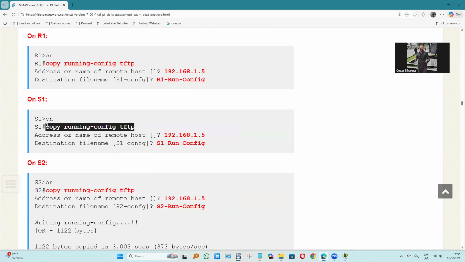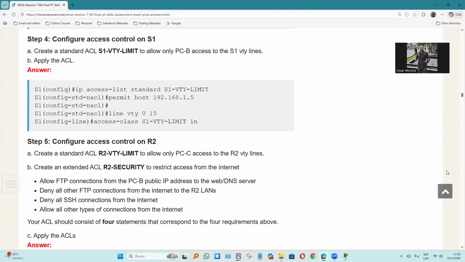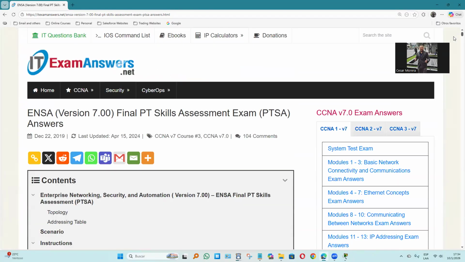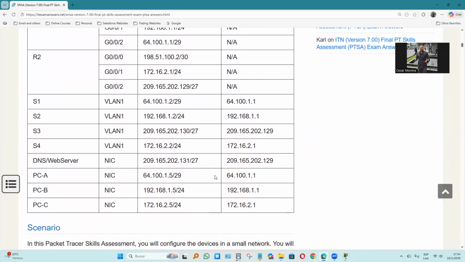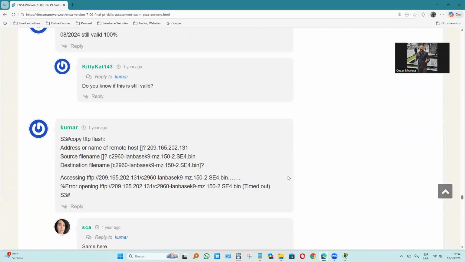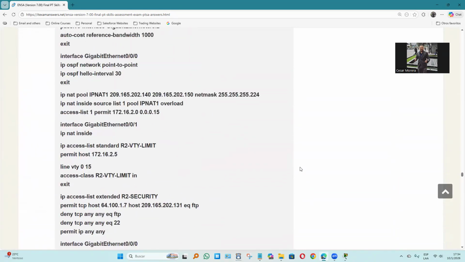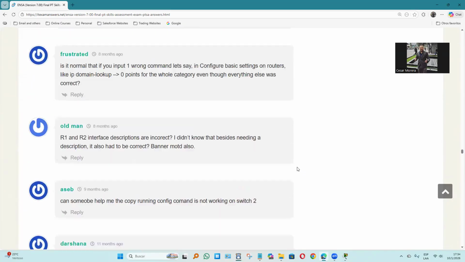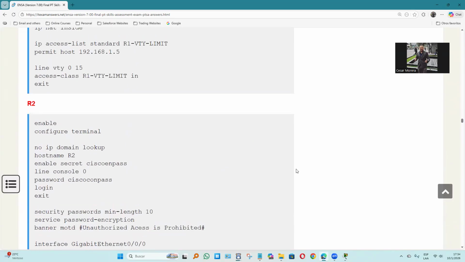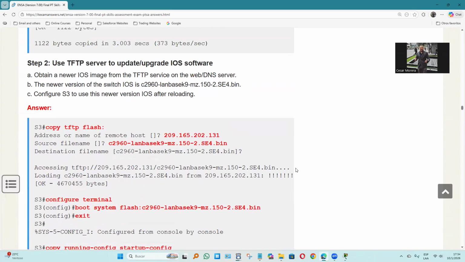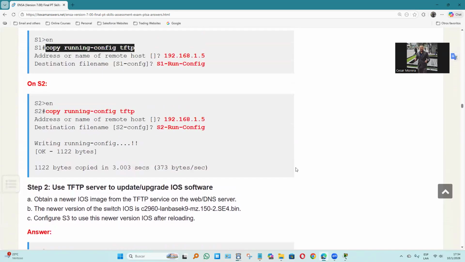We are doing a backup of the configuration. Do you guys remember this IP address? 192.168.1.5. Probably belongs to a router. Actually, that 1.5 is the IP address for PCB. Okay, so let's go ahead and go to those instructions. We have to do one step at a time. Be careful. We pretty much configured the whole app, but this part is important.